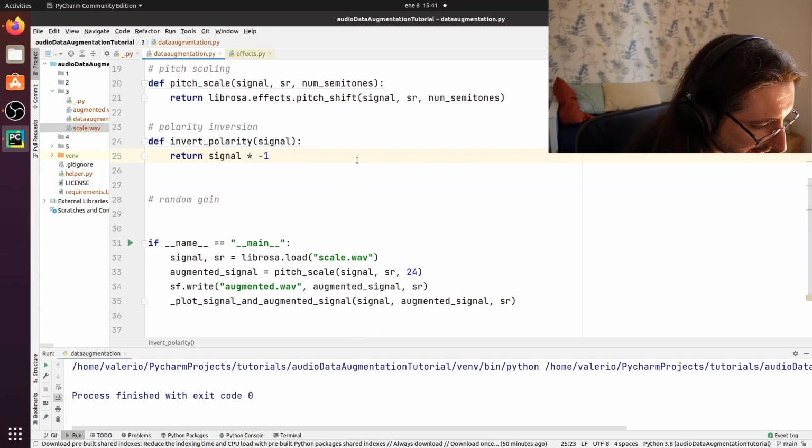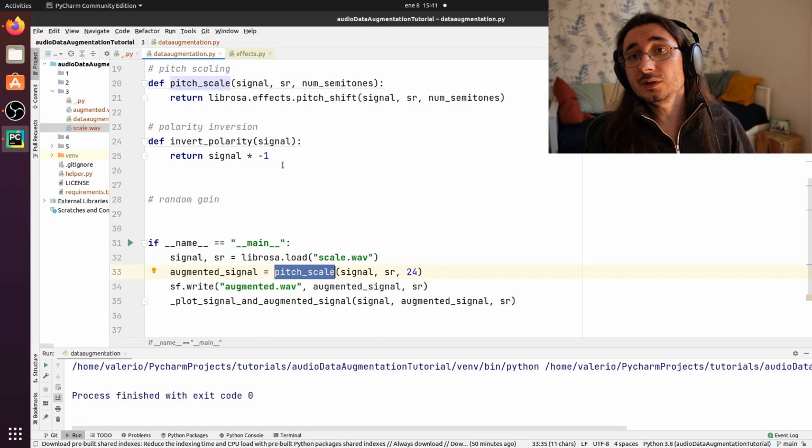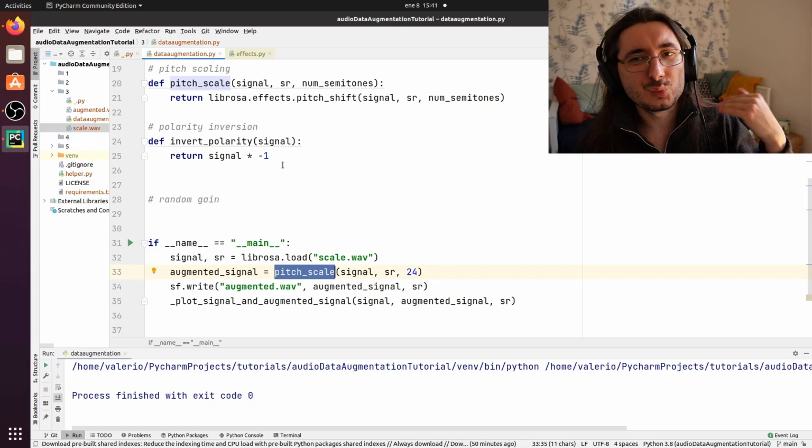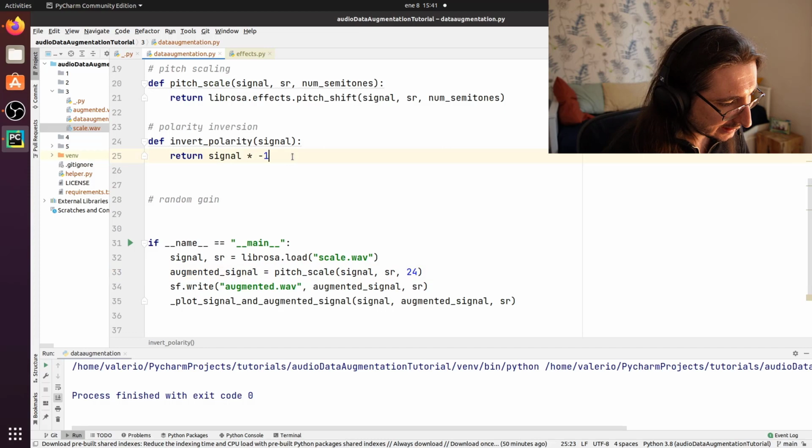That's it, as simple as that. Now I'm not going to test this one because you're not really going to be able to hear any major difference or see the difference with such a complex waveform. But yeah, it's as simple as that.